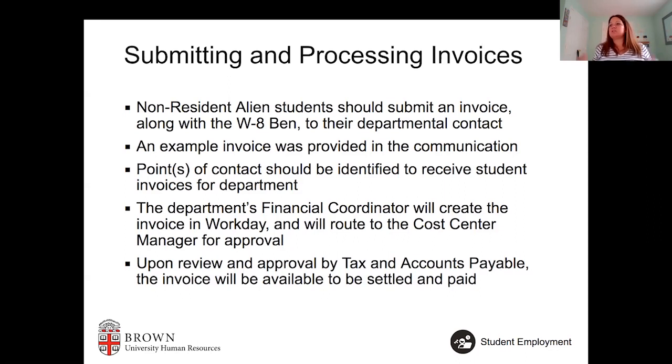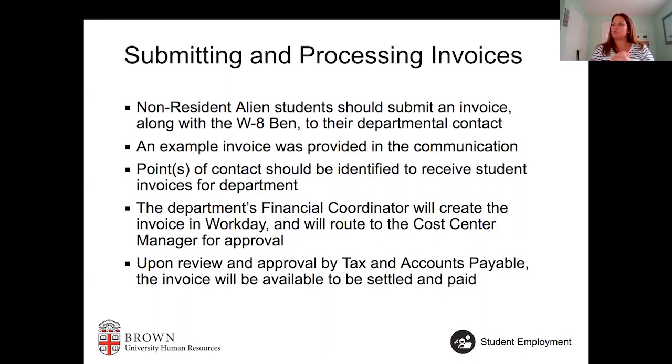Once the department receives the invoice, that department's financial coordinator will be able to create the supplier invoice in Workday. Now when creating the supplier invoice, once that student is set up as a supplier, you'll be able to pick that, and attach the invoice along with the W-8 BEN form.